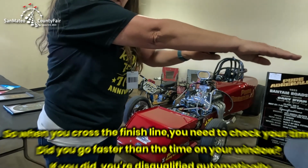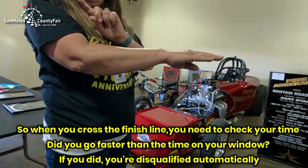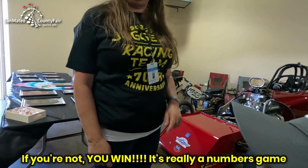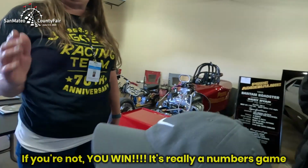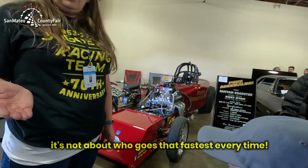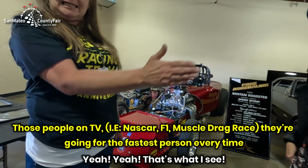So when you cross the finish line, you have to check your time. Were you faster than the time you put on your window? If you were, you're disqualified. If you're not, then you win. So it is a numbers game. It's not about who goes the fastest. Interesting. We didn't have any idea about that. Wow. Okay, because on TV, those people on TV, they're going for the fastest, that's what I see every time.